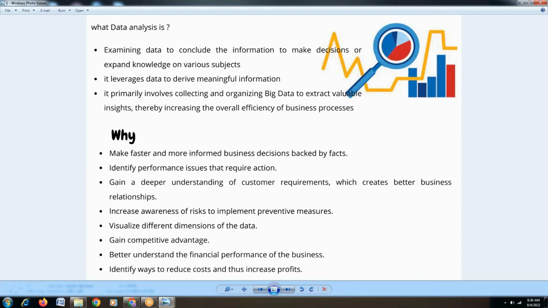So data analysis majorly extracts information from the enterprises using different tools and techniques, something like R programming. Nowadays we extensively use Python, SPSS, and even the basic one we have been using since ages, called Excel. At the same time, for data visualization we have tools like Tableau and Power BI. These are the different tools we have been using for a very long time in reference to data analysis.